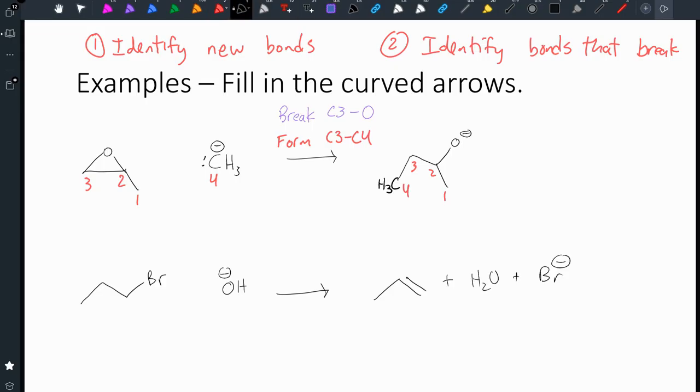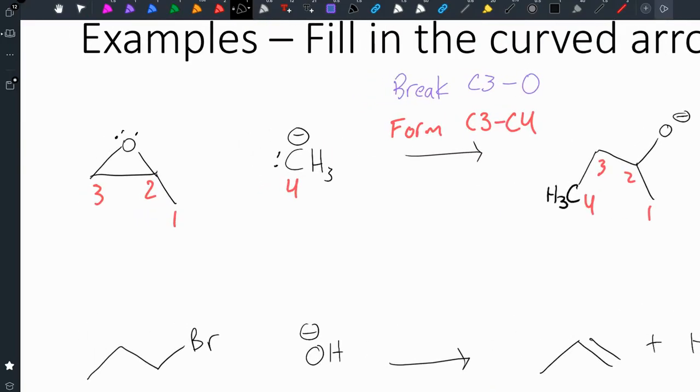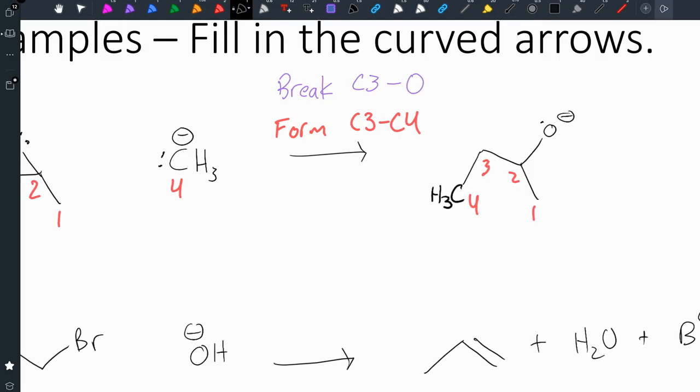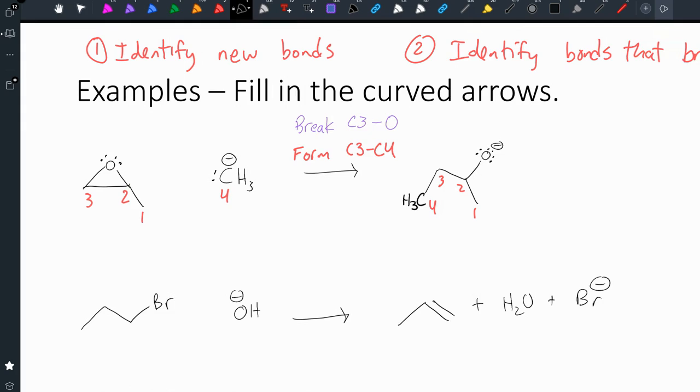I can also notice that over here, this oxygen had 2 lone pairs. In the product, that oxygen has 3 lone pairs. All right, when I'm forming a bond, I always want to think about who had the electrons to start that formed that new bond. Who is doing the sharing? And I want to share from negative to positive. So if I'm going to form a bond from 4 to 3, then that means I want to start my arrow at this lone pair on 4 and share that with carbon 3. That's going to form the carbon 3, carbon 4 bond.